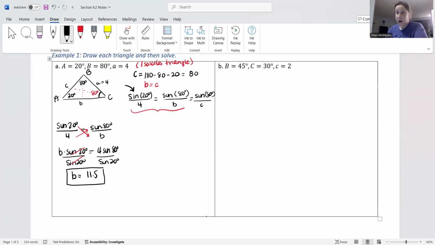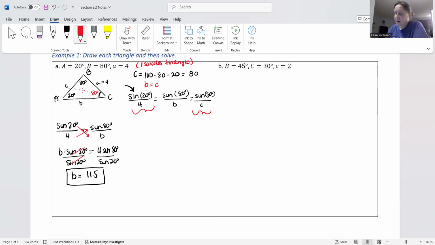Well, that's great. I now have the length of A, the length of B. I have all 3 angle measures. I still need to find the length of C. So we're going to do the same thing, but this time we're going to look at angle A over little a and set it equal to angle B over little c, or angle C over little c. The reason I'm choosing to do sine of 20 over 4 is because I know that's exact. With B, I had to round my length for little b. So the length for little b was rounded.